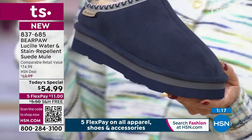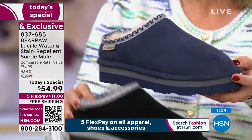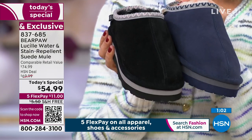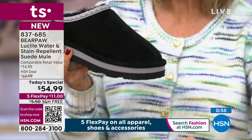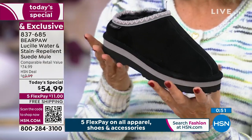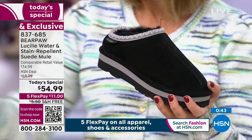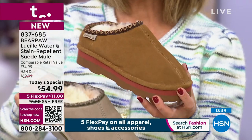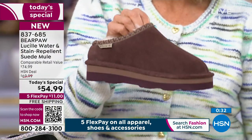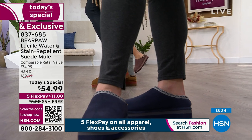Indigo went back to black — it's neck and neck, changing every minute. If you want indigo or black, tonight has to be the night. These are the two fastest-running colors, and sizes could be gone. Order true to your size, and if you're in between sizes go up. I'm a true six, I order the six. Here are all the colors: hickory, the classic; mushroom, the lightest shade; and fig, still running a very steady third place after black and indigo.